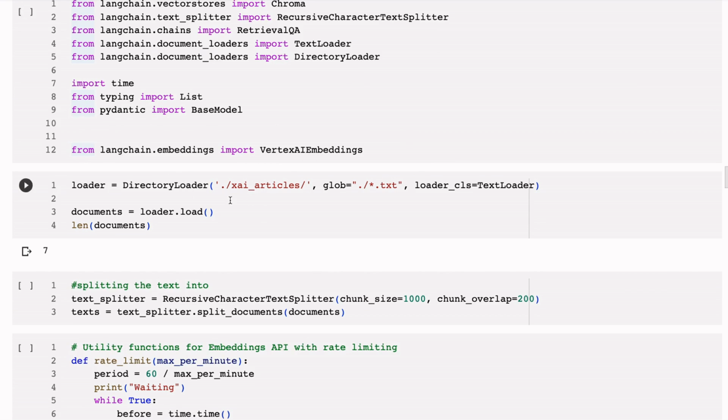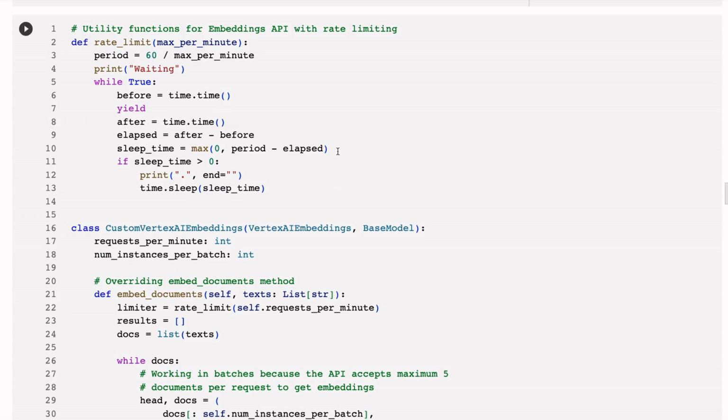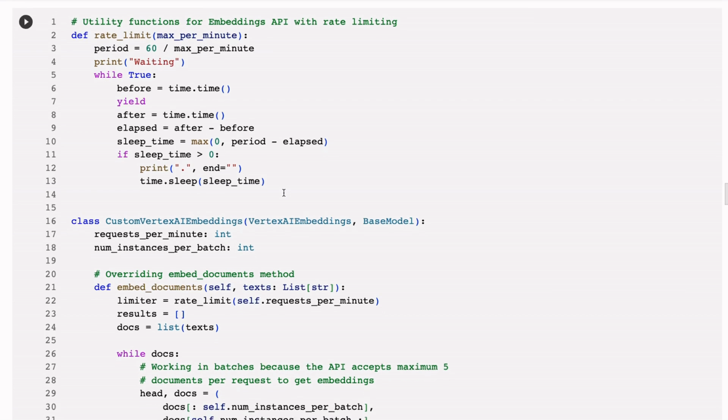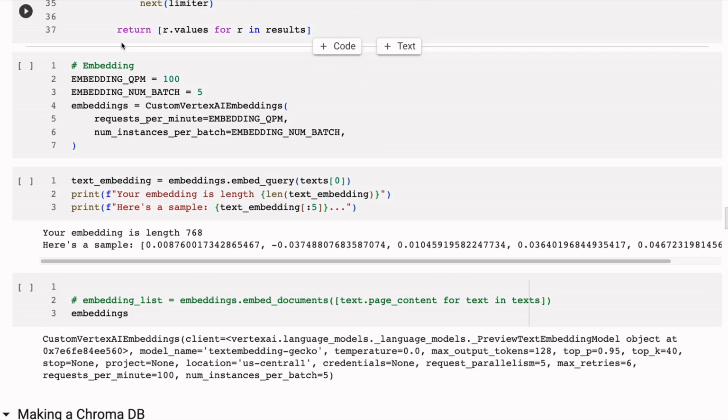So we bring in the documents. There's only 7 of them. We're going to split them up into nice chunks of 1,000 characters each with a 200 overlap in here. Now, this is some boilerplate code taken from Google that just rate limits getting the embeddings so that you're not going to run into errors or something like that. And then also this is where we're using the Pydantic base model for bringing this in. So we can embed documents into this and it's going to return back a number of documents. And we can actually set the batch size for the embeddings that we want to do here.